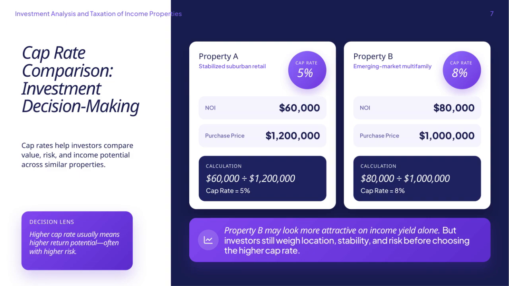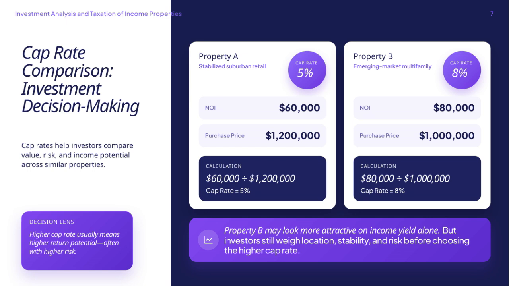Here we have a comparison of cap rates, which are essential tools for investors when making decisions about income properties. Cap rates offer a quick way to evaluate value, risk, and potential income by comparing similar properties. Generally, a higher cap rate indicates a higher potential return, but it also usually comes with greater risk.